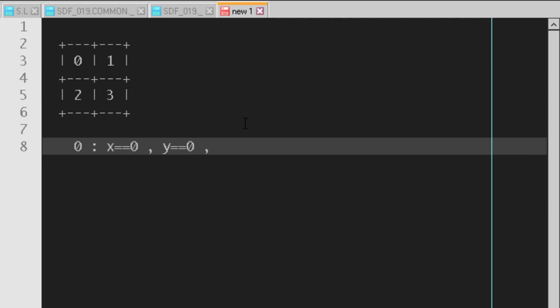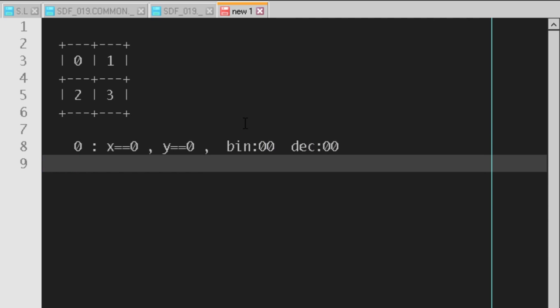And then binary, we're going to take 0, 0. Nothing fancy there. So binary 0, 0, and then decimal is also equal to 0. We're not going to screw that one up. Now, 1. The X is equal to 1, but the Y is still equal to 0. And we're going to put the Y first, so the Y is 0, the X is the 1. And decimal, that is definitely 1.